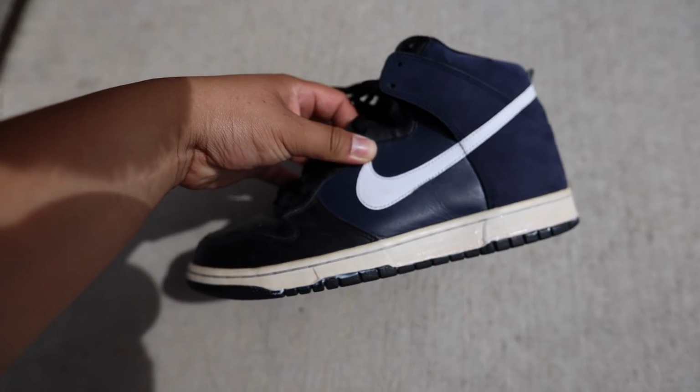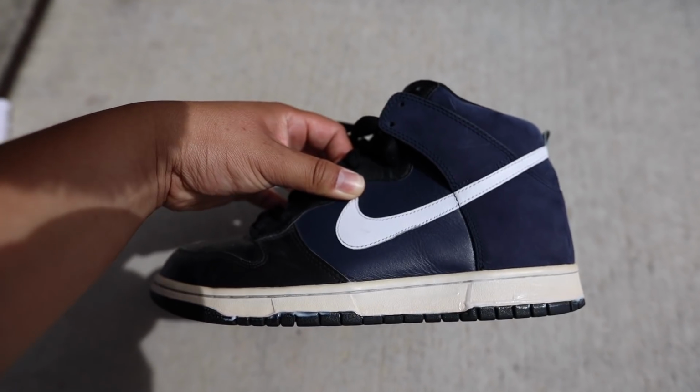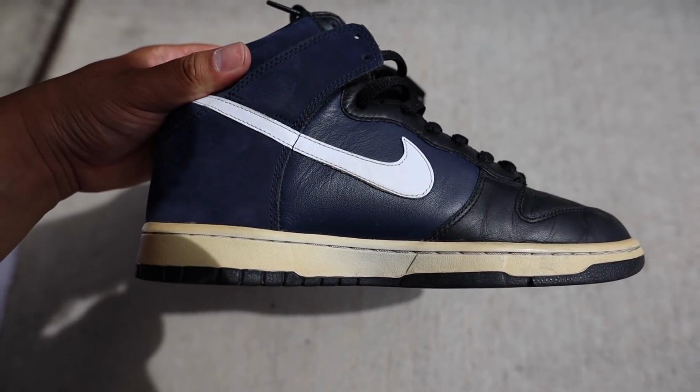Timer just went off. This is 15 minutes of it just baking in the sun. Take a good look at the midsoles. They look a lot whiter. This is the side that we just hit. Oh, and this is the side that we haven't hit yet.